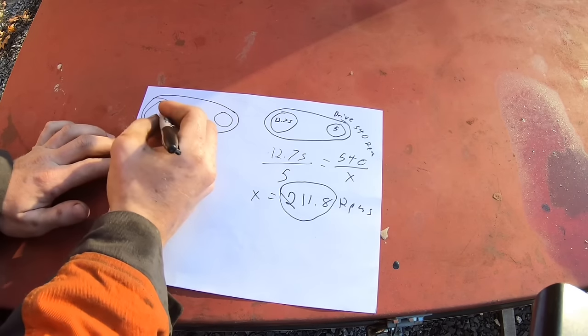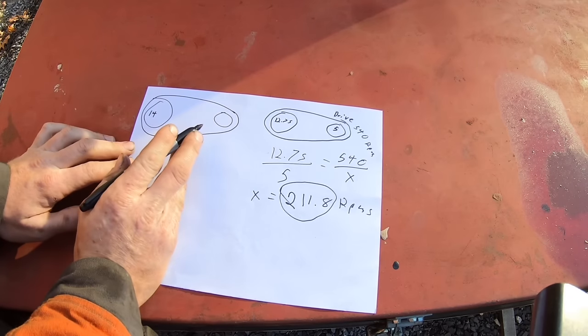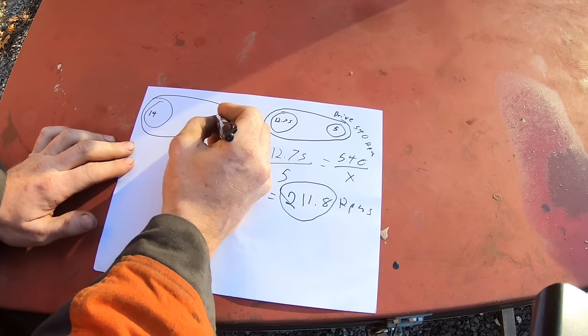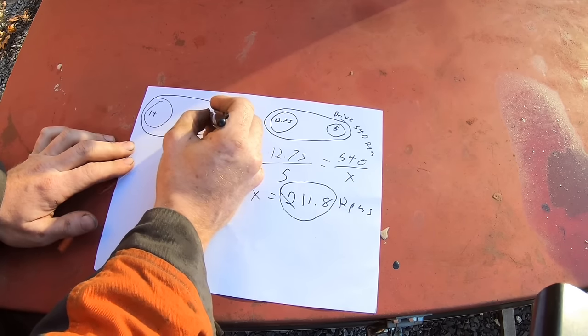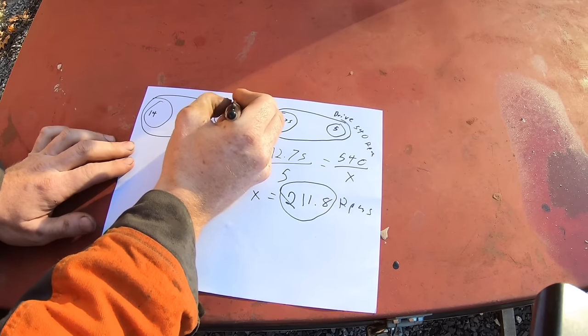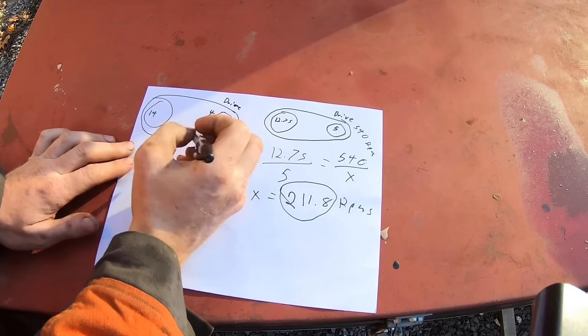And the big pulley now, I moved it up to 14 inches. And then the little pulley now is 4.5. And then again, this side is the drive, which is important because if you get them backwards, it'll be way off.